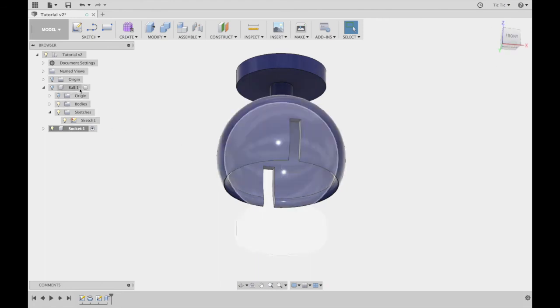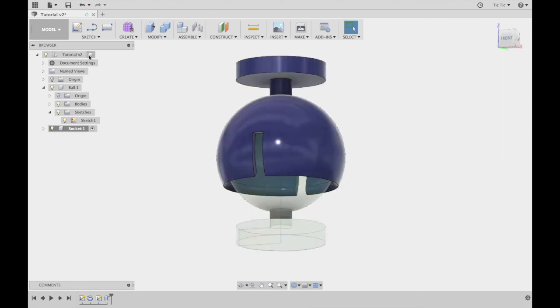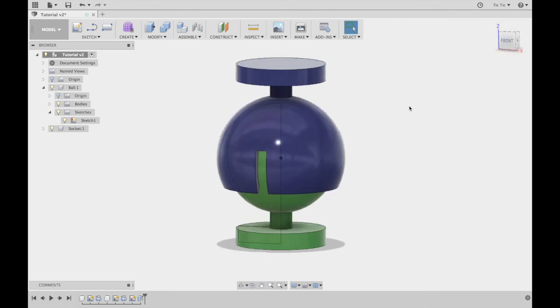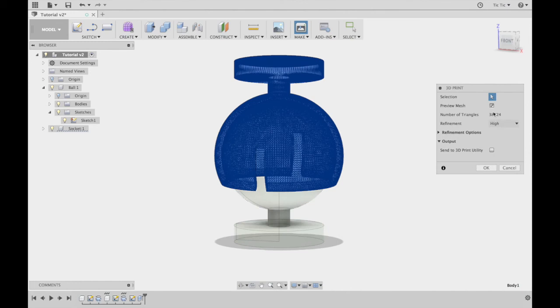If we turn our ball back on now, so there it is, ball's back on there. You can see that the ball has not been cut through. Let's activate the main component, and we can see there that we've got our ball and socket joint working quite well. Now the only thing is that you need to make it, so you need to press the make button, uncheck this box here, and let's click on the top one. Once we click on the top one, because I've got preview on, it's going to preview the mesh and see what it looks like, and then you should be able to press OK and save that, and do a similar thing to the ball as well.